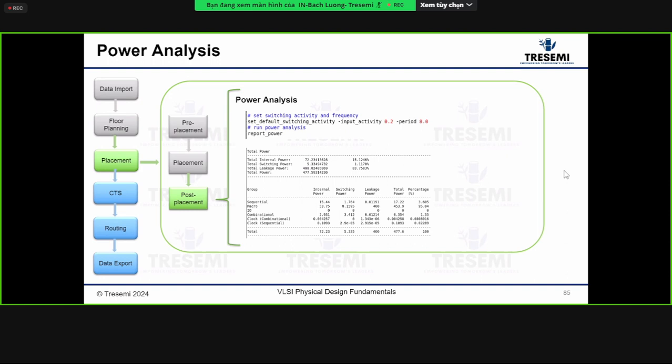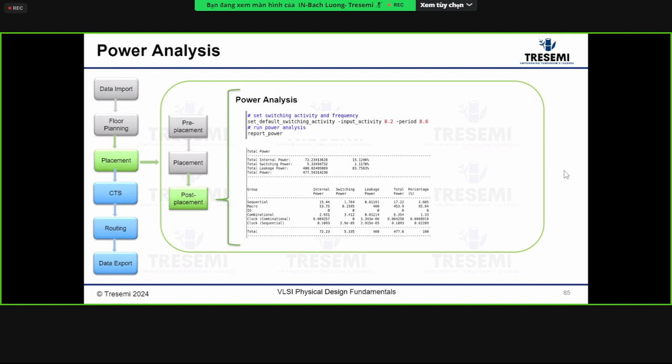So this one is a lazy way when you don't have anything yet, when early on you don't have any simulations that you can draw the switching activities from, then this is a very rudimentary setup. So this report power is really just not very accurate, but will give you some idea.